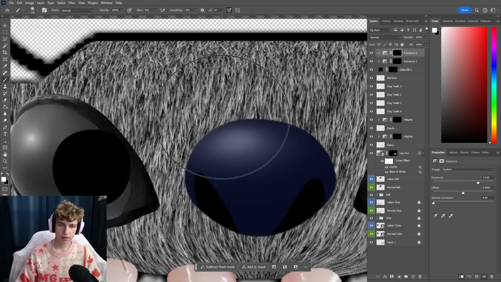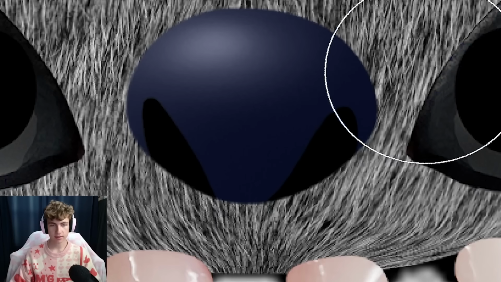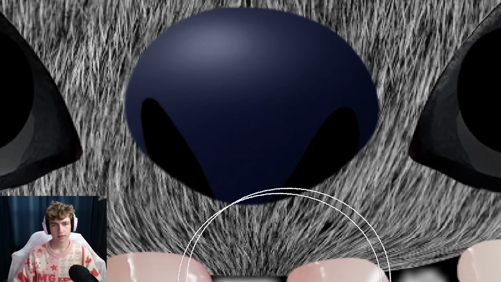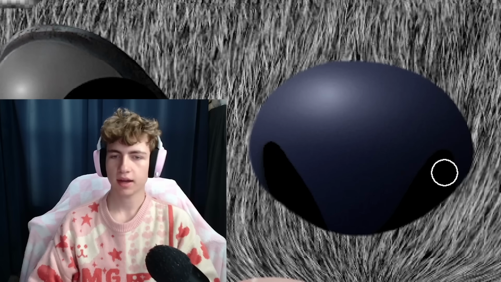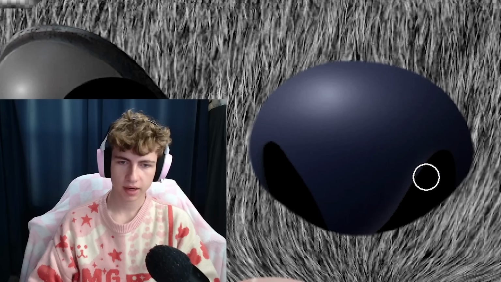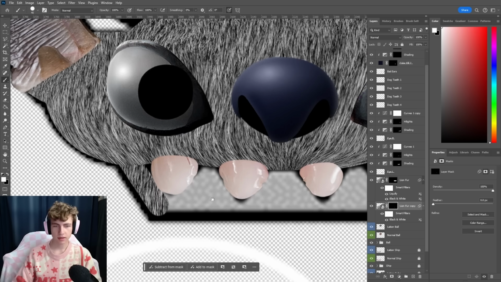But to really make it complete, we have to go through and add subtle shading on all areas. This means that on the bottom right, we're going to draw in a nice dark shadow. And to make this a little less flat, I think Stitch would benefit from a little bounce light on the edge of his nose. So I'm just going to add some fur down here, and I feel like shading these, so I'm going to do that.